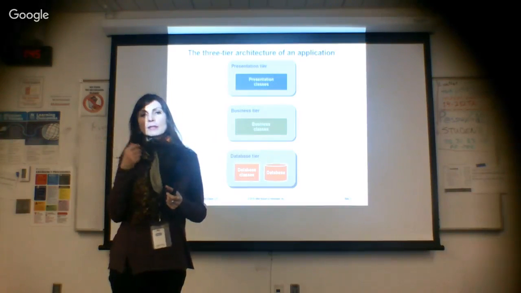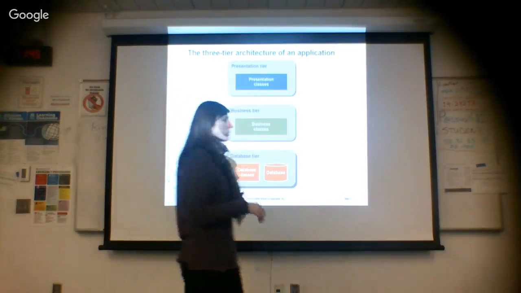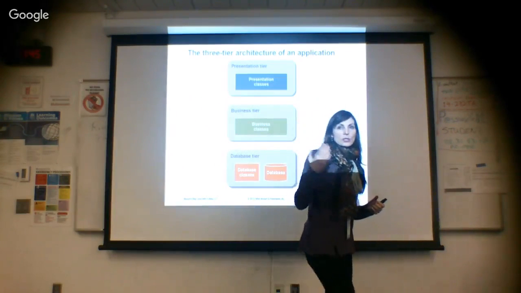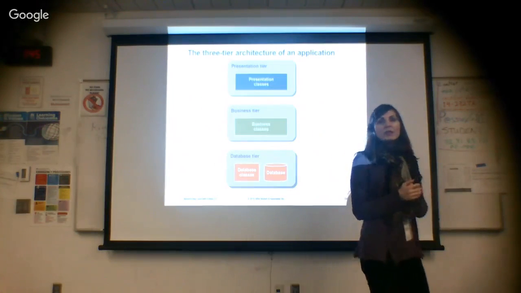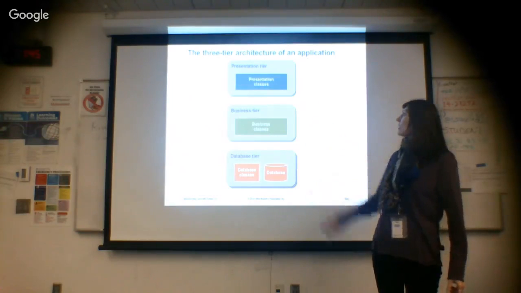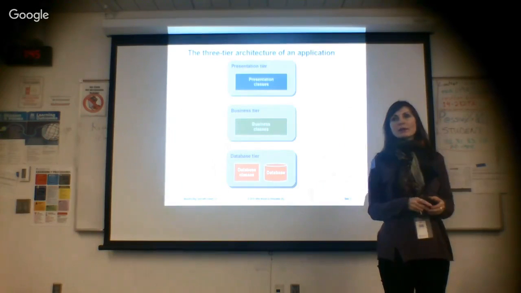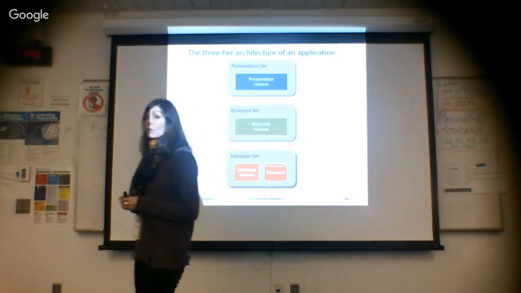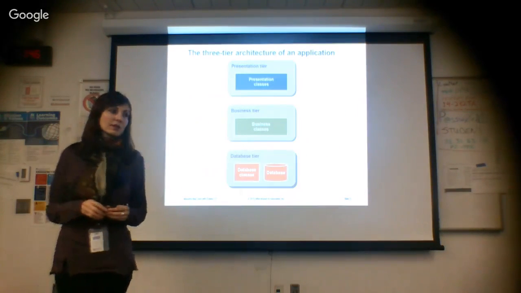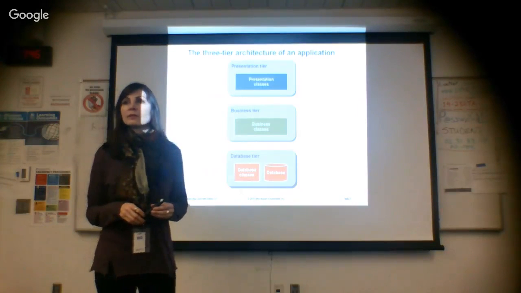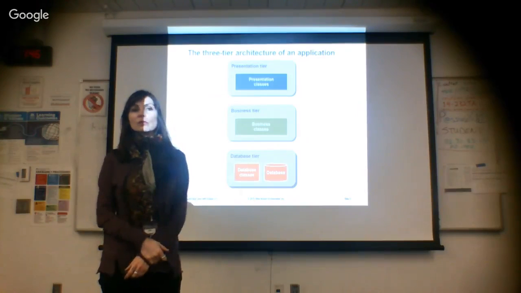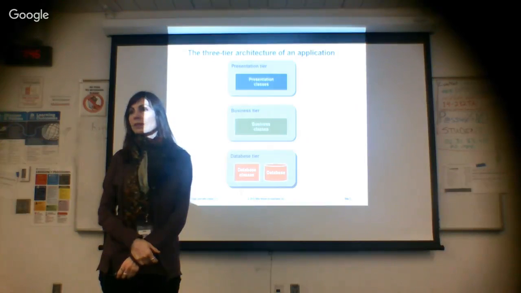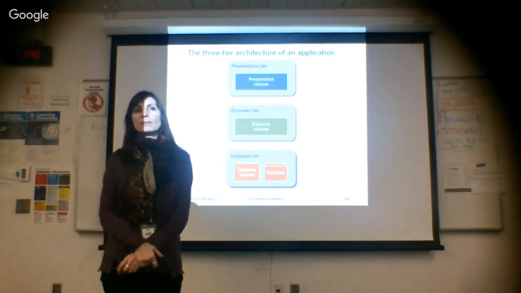So in our example so far, we haven't used GUI, which stands for Graphical User Interface. So what would we have? Do we have a presentation layer here if we don't have a GUI? We do. So what might be our presentation layer? What do you think would be the presentation layer in the classes we've been doing so far?